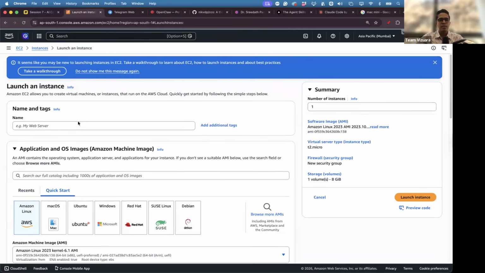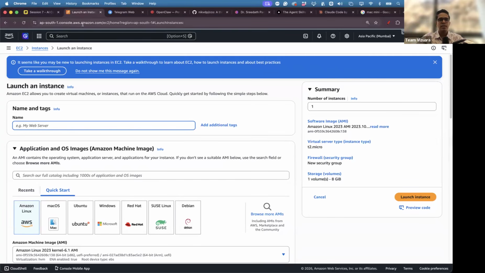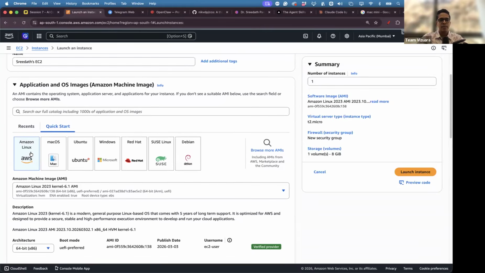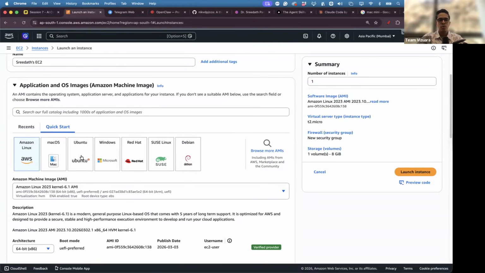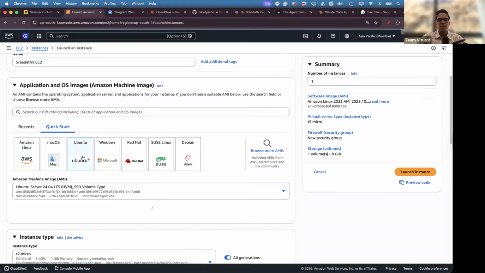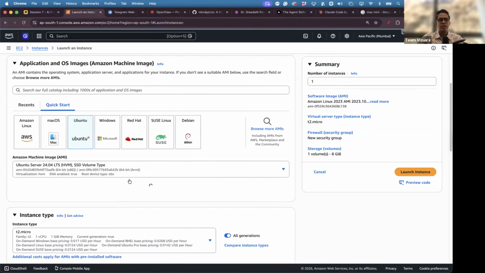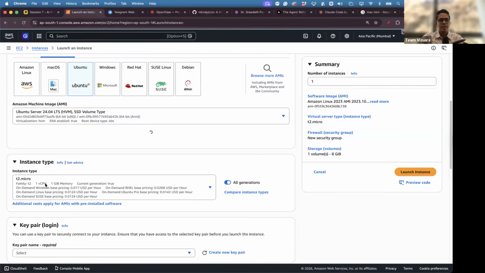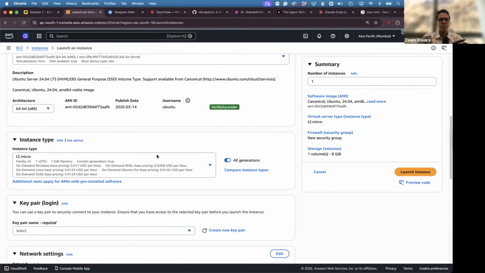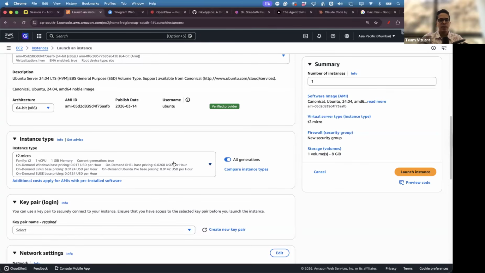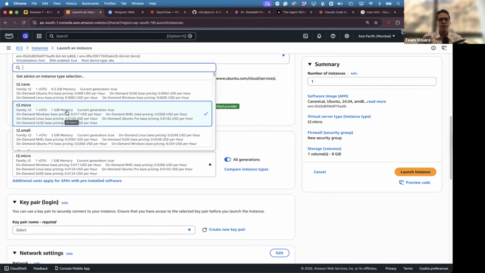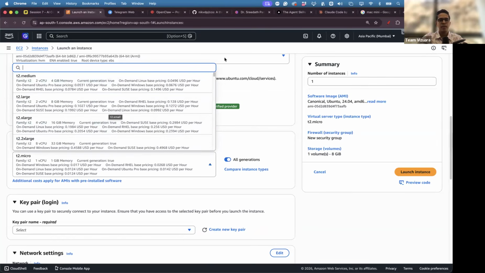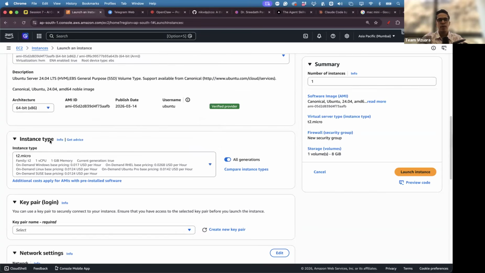So in EC2, the easiest way to do that is just from this page. Give whatever name, and decide the operating system. I almost always go with Ubuntu. I think this is well maintained and it's very, very reliable. So go with the Ubuntu operating system. And here is the instance type, which shows you what kind of memory, what kind of storage, etc. you get. There are actually many variants here. You might even get confused. If you start scrolling down, you will see that there are endless options, starting from low pricing to high pricing.